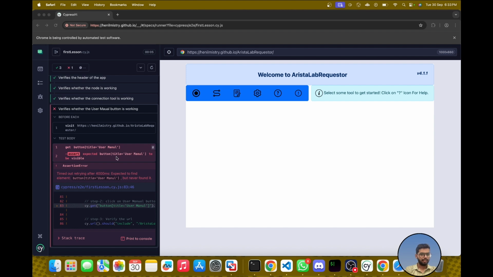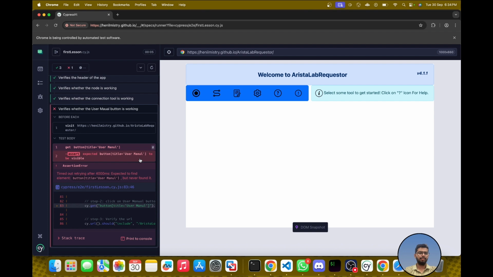As you can see, it says the button user manual is expected to be visible, but it's not. So let me just verify this title. Okay, so the title is, as you can see, user manual, but we haven't written the title correctly, so it fails the assertion that the button should be visible.